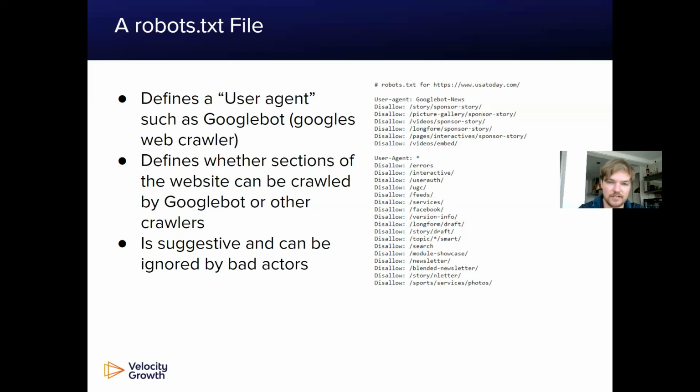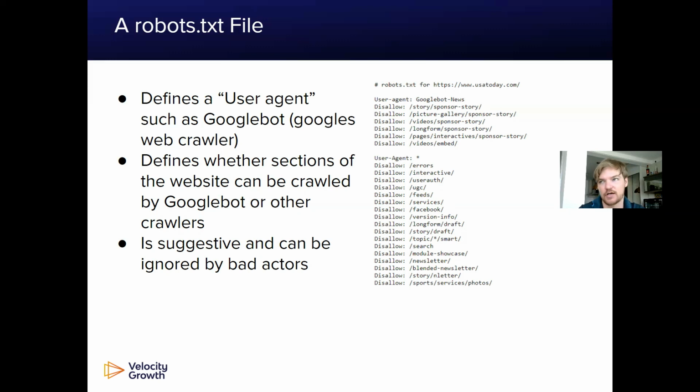The next thing you see underneath, they've already specified here, user agent star. Now, user agent star is a definition for basically anybody. So any web crawler, we're saying you're not allowed, or we don't want to allow you. We're basically giving you direction, please don't. Essentially, don't crawl our errors, don't look at our interactive, don't look at all these other sections of the website and place them in your crawls or whatever. We don't want you to do that. So it can be ignored by specific people or bad actors.